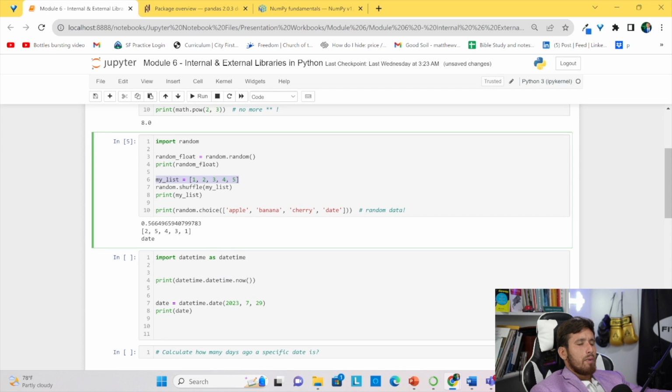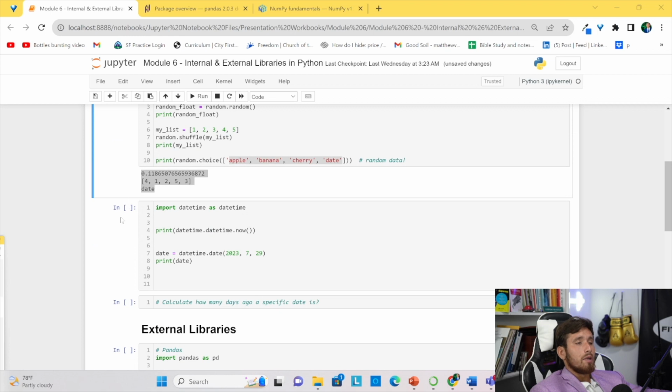So we can have a list, and we can have the random library shuffle our list, so we can actually have it come in a different order. If I run this again, it'll shuffle it differently, and again, this will become a different random number. The last one is random choice, so we can feed it a list in this case, and it'll give us a random data point out of this list. So let's click run. We get a different one every time. It's a very useful library when you're trying to do some randomized functions inside of Python. It gives you random numbers or random weights for specific analysis if you want to do it that way. So really cool functionality built into Python.